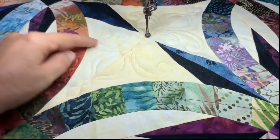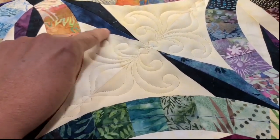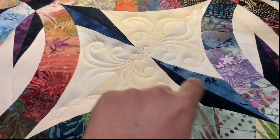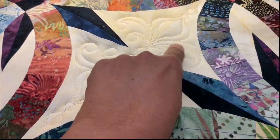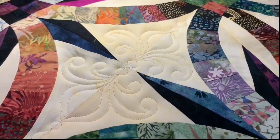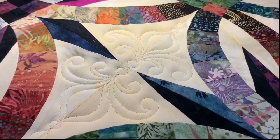And then after I'm done all the computerized stitching, of course I'll come back in here and ditch all of this, as well as all of her piecing will get ditched as well. And then I'll do a dense fill around this because that's what she wanted. I just wanted you to see how easy it is to use the Elevate to do some custom quilting.